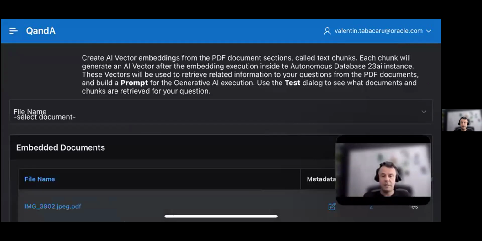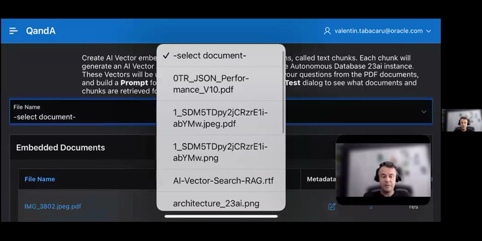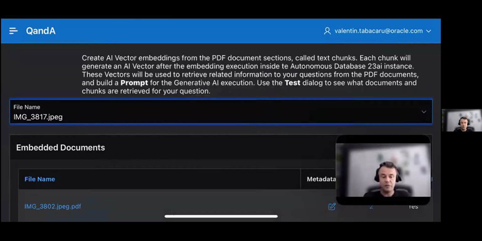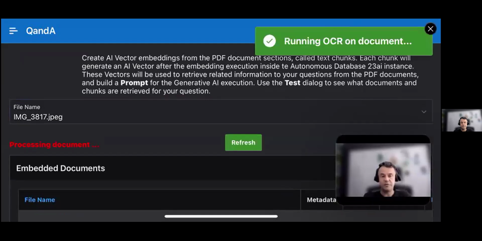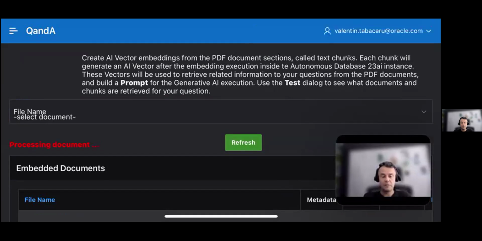Now I can select these images and see what I can do with these two images. I have the OCR function I can use to extract text from these pictures. And let me refresh.